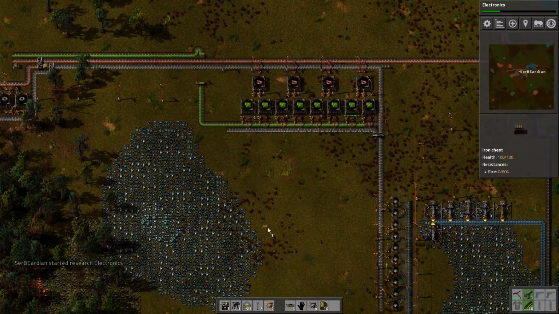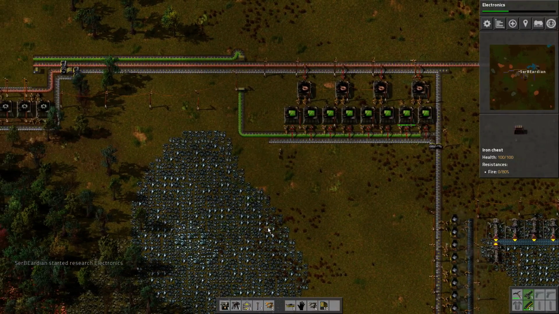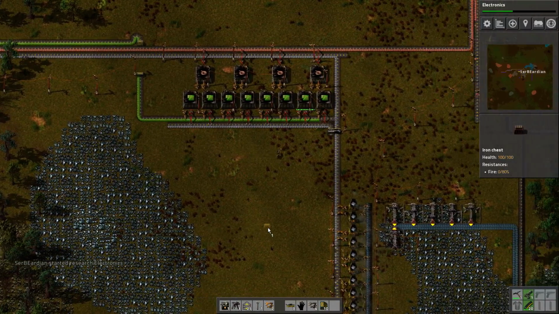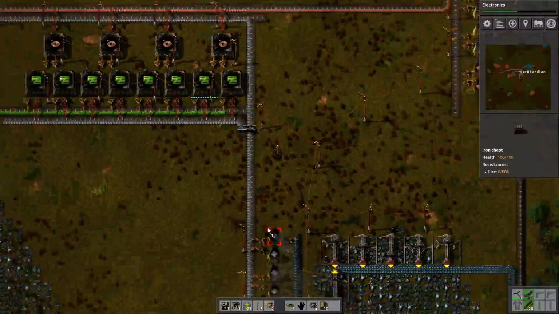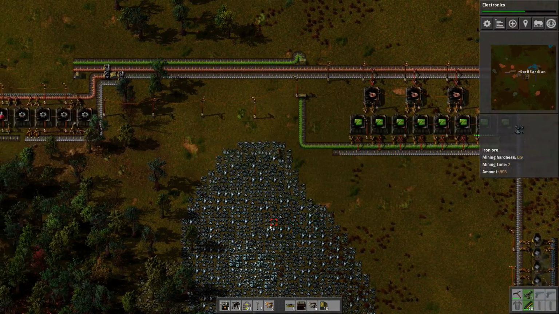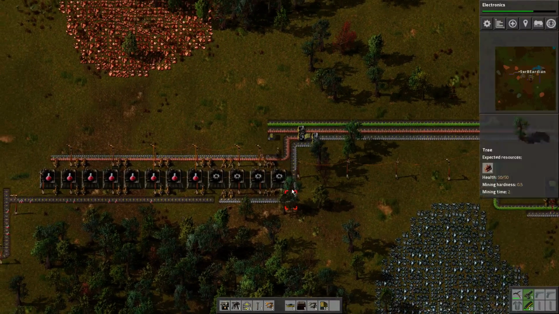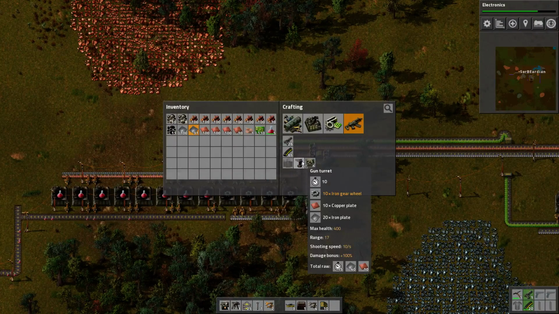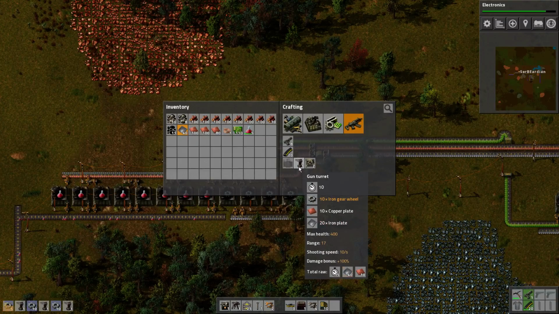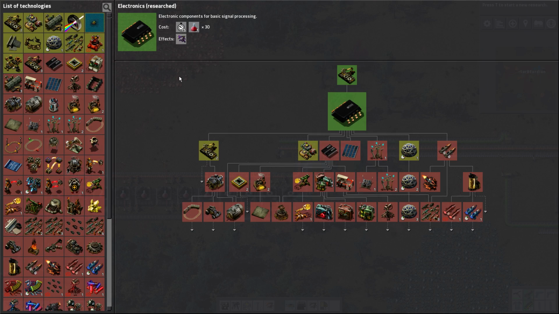The other thing I'm going to do is I'm going to get an iron chest, and I'm going to start collecting things. So, you know what? Not just yet. Alright, so 4 gun turrets should be enough. We'll have to wait and see where the critters come from first, but that will be fine.